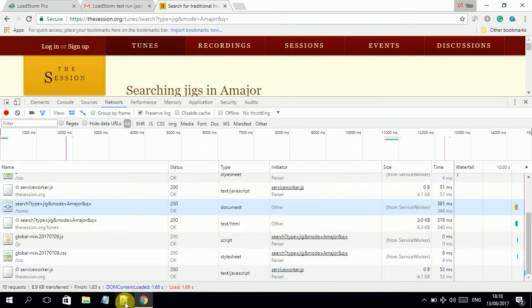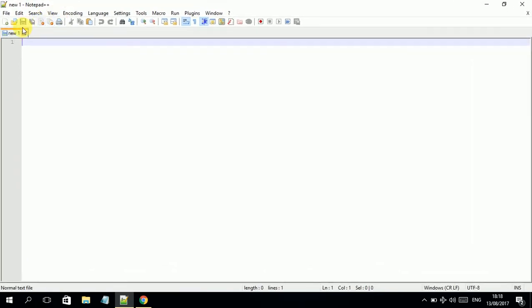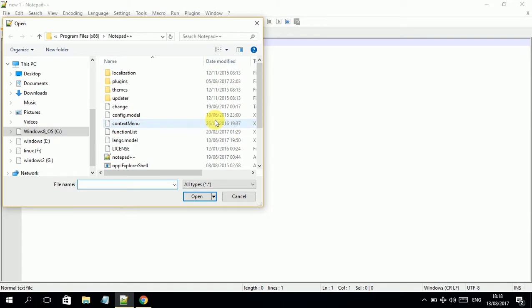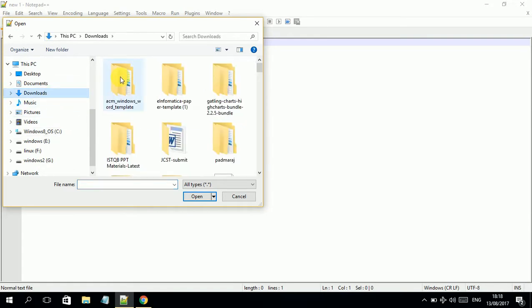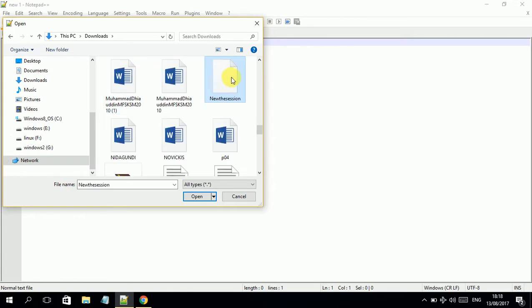If you don't know what a HAR file is, you can read about it online, and if you want to edit it, that is also possible. You can open Notepad++ on your PC and open that file. So we saved it as the new session.